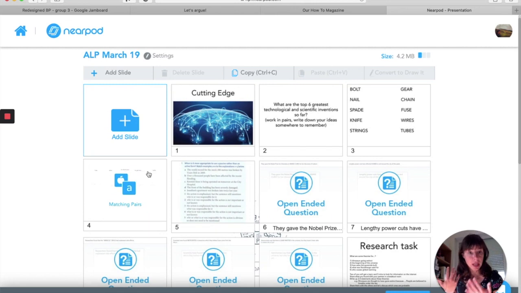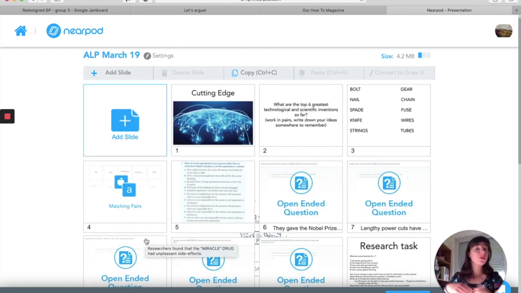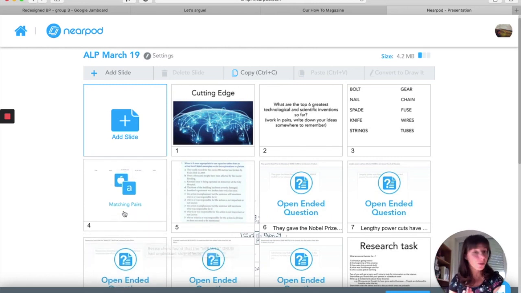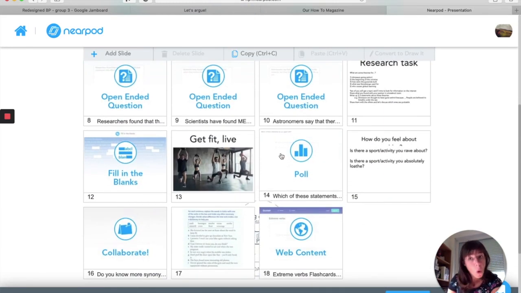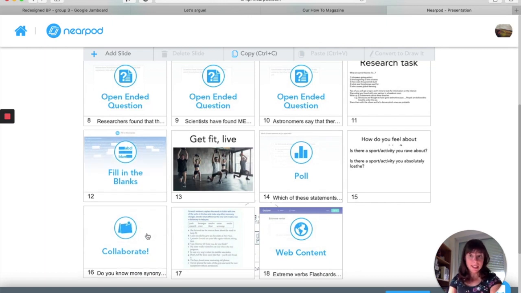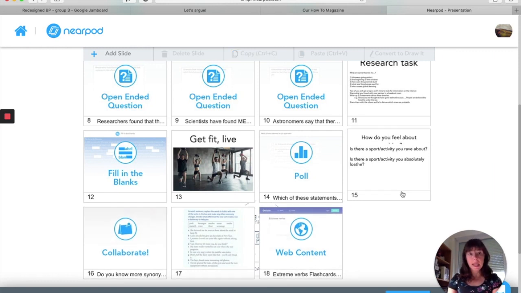You should imagine a slideshow which you decorate with all sorts of interactive activities such as matching pairs, open-ended questions, polls, or fill-in-the-blank activities. You can also add a collaborative activity, and you can even attach web content as well. Nearpod is amazing when you want to prepare for your lesson and let your students run through it at their own pace.